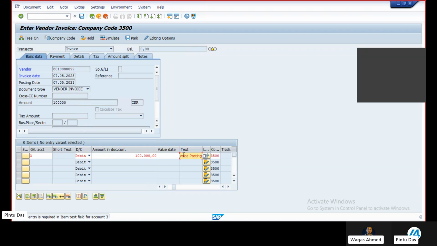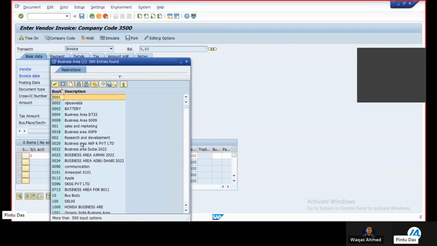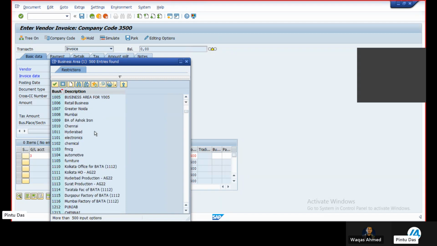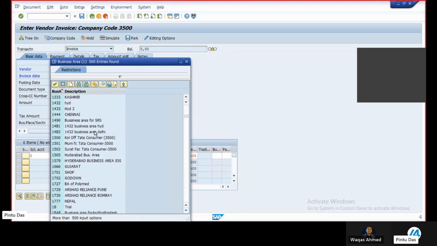Narration. When you write journal entries, you write this is debit, that is credit, then you give the narration. So this is nothing but a narration. Press enter again. It says an entry is required in business area. Since you get everything in one screen, that is why I'm giving FB60, which is commonly used. So you will use FB60.